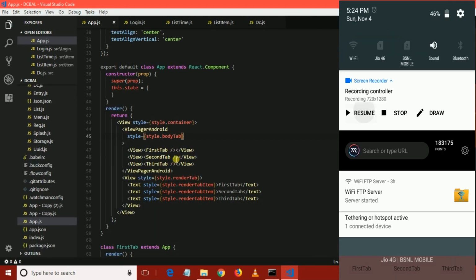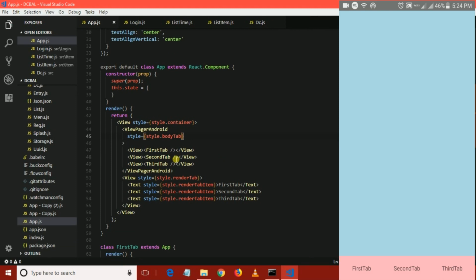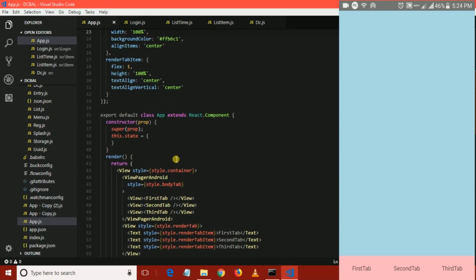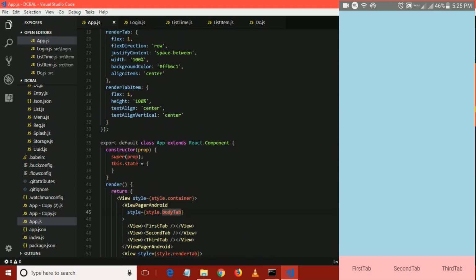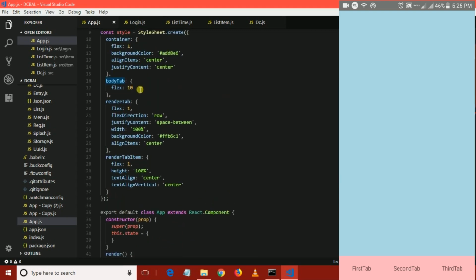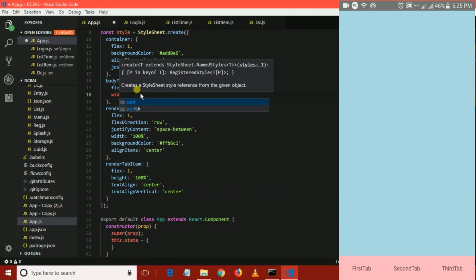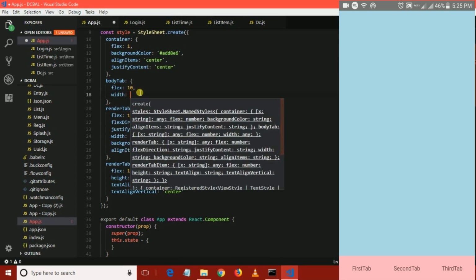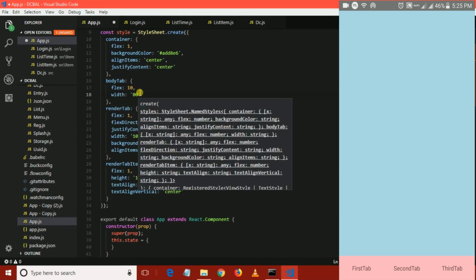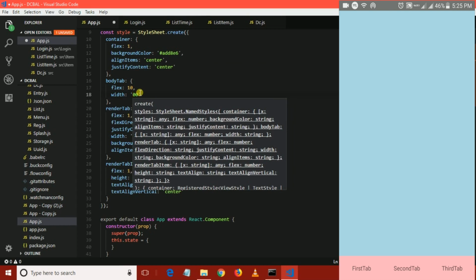Here no changes occur because the view pager width is 0 maybe, so I have changed this width to 100 percentage.